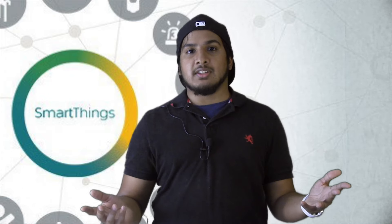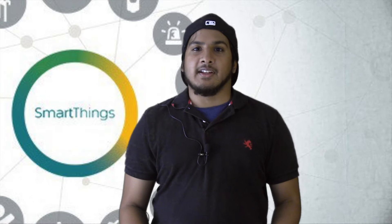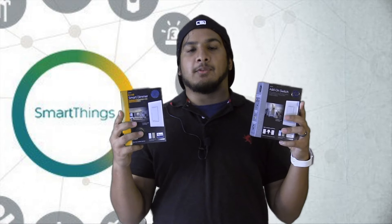There are 4-way, 3-way, and 2-way switches — that's basically 4, 3, or 2 switches that all control the same light. When it comes to switches like these, you can't just get anything. For example, the Belkin WeMo switch only supports single-pole switches — that means one switch controlling one item. You cannot use Belkin WeMo on 2 switches or more that control one light. The only thing I found that works for multiple switches controlling one item is the GE Z-Wave switch.